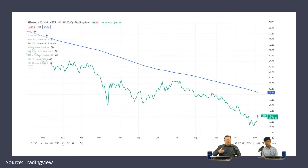Before this happened, before that rumor came out, I saw a lot of analysts saying, hey, it might be time to start accumulating Chinese stocks. This is something to watch. I know it's not here in the U.S., but if this market takes off, sometimes these big markets can kind of carry other things with it. So we'll see what happens.